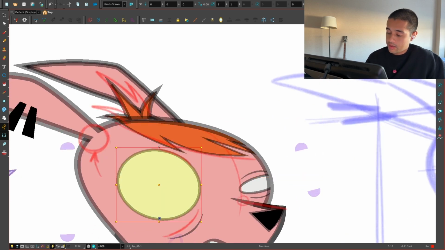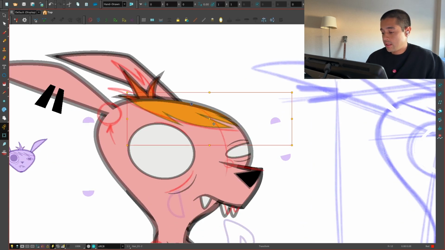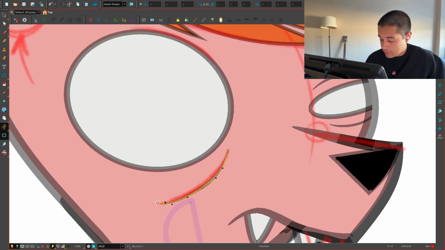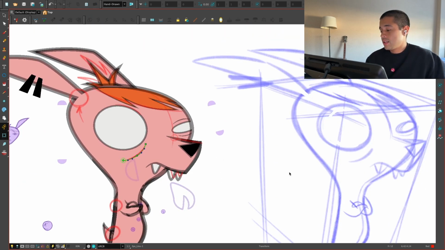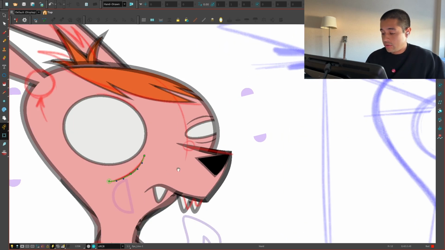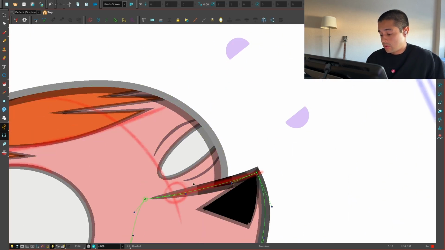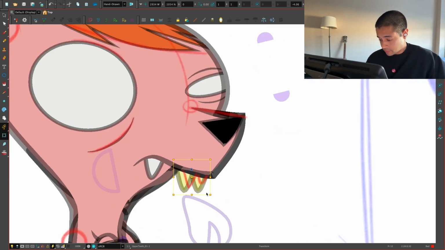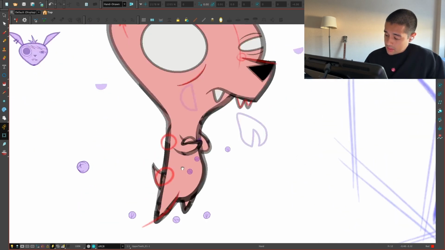So maybe I can then move this a little bit more like this. This line comes here closer to the eye, and I just follow the drawing that I did. And sometimes it's something that I already did here, but I forgot to do while posing the rig. So putting those notes is just like an extra reminder to do those things. Then I'm leaving that empty space there.